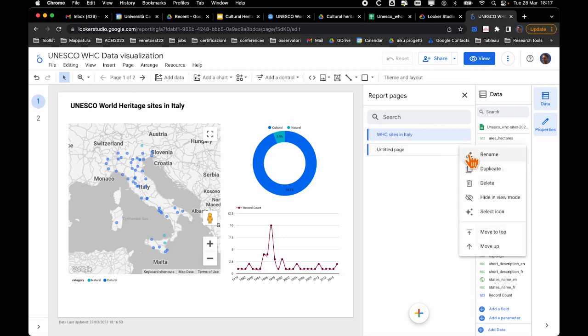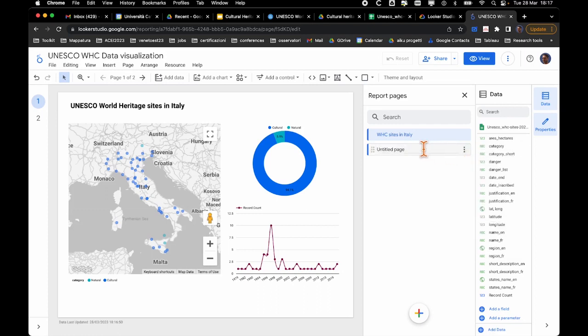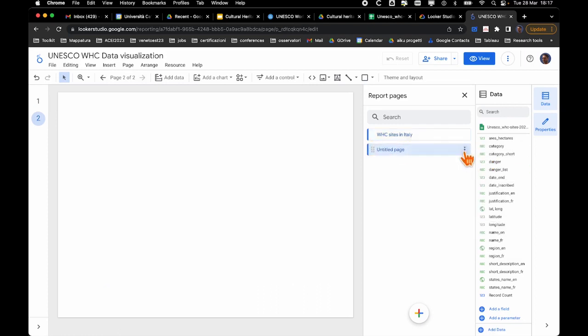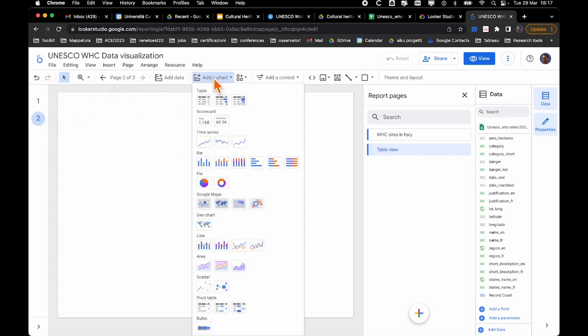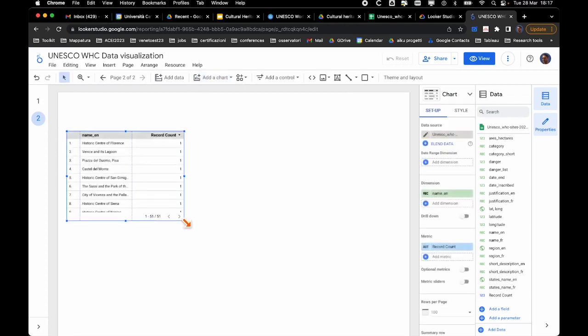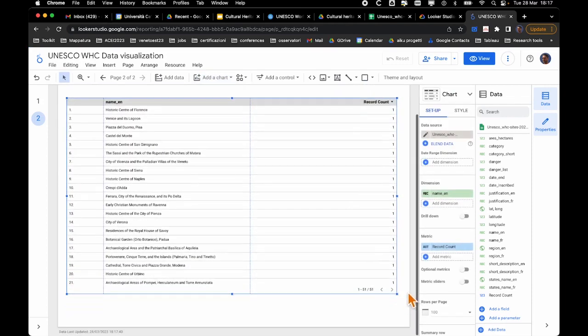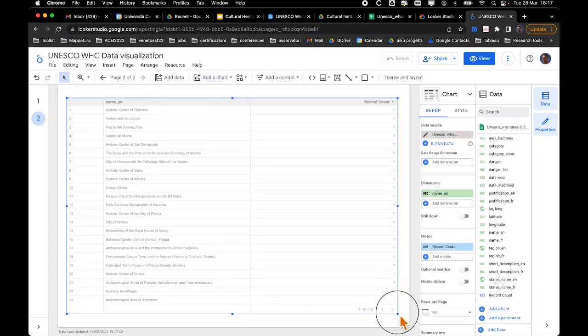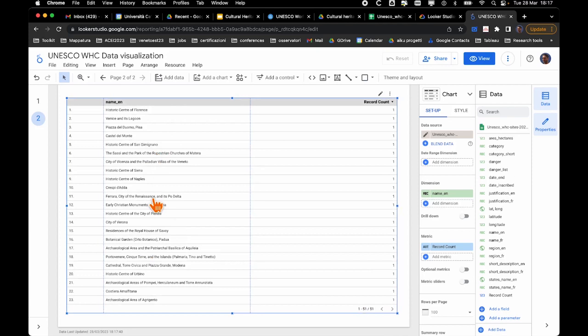And then we're going to create a visualization of the most meaningful data in a table, maybe. So let's say we go with a table, like a simplified version of a database for users. So here, for example, we could be adding a chart and simply drag in a table. Make it as big as we need it to be. This way we could also potentially see the individual sites. And mind you, this could also be on a map next to a map.